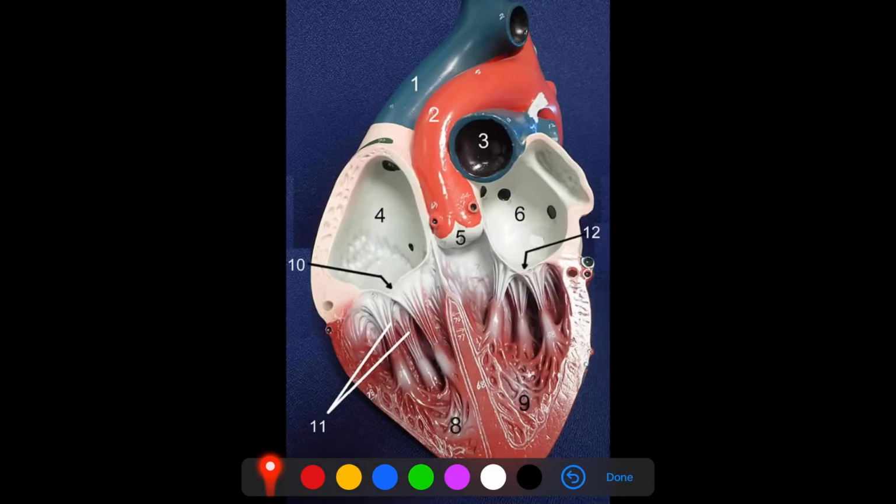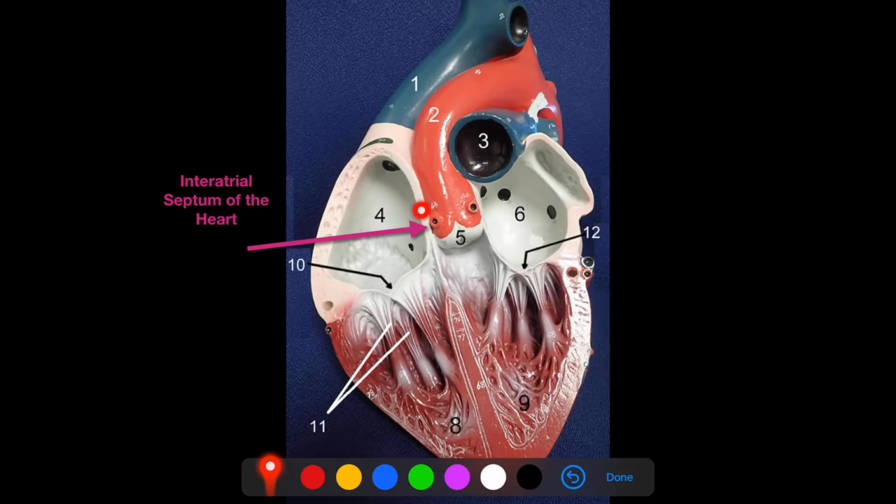Now, I want to break down the heart into its 4 chambers and discuss all the landmarks found within each one. But before I do that, there are 2 landmarks that I need to discuss in order for everything else to make sense. The first one being the interatrial septum of the heart, and that's located right here. Now, we've heard of septum before. Remember, septum pellucidum.